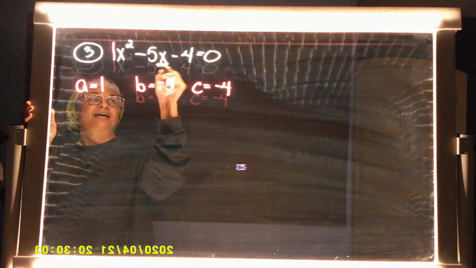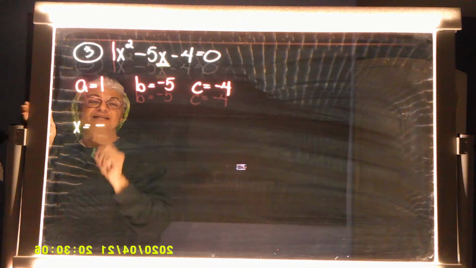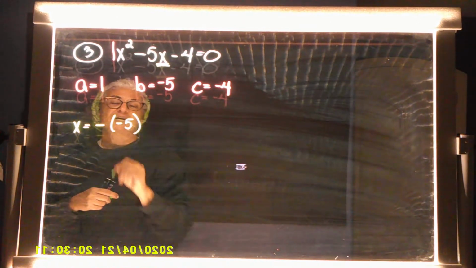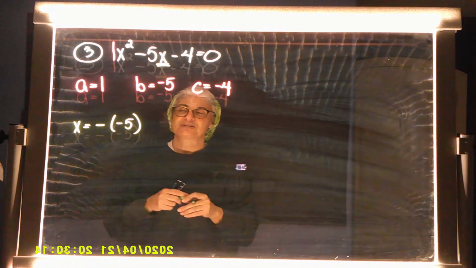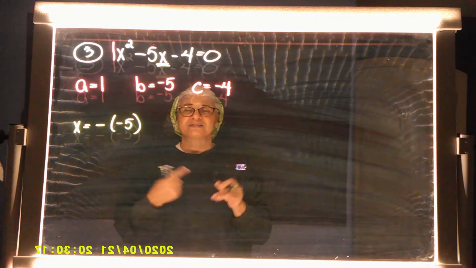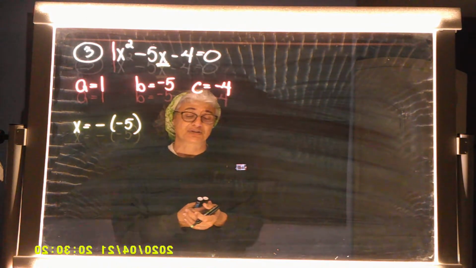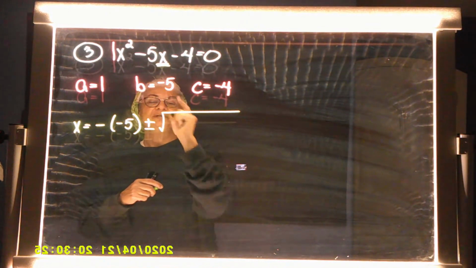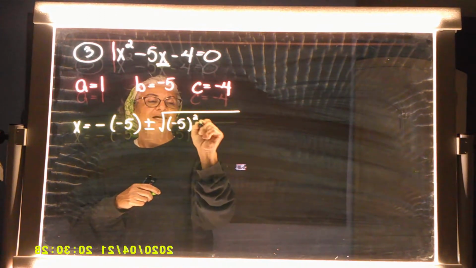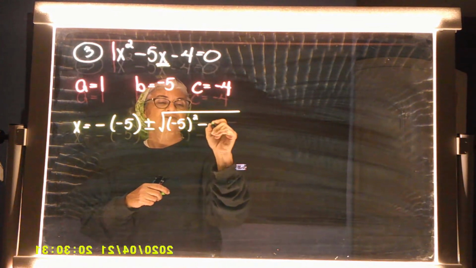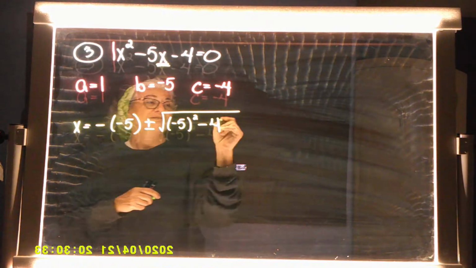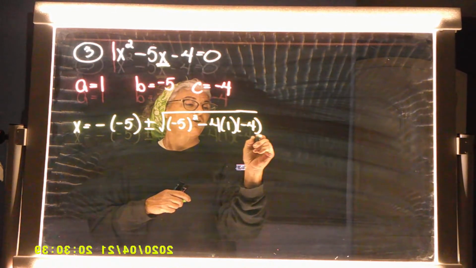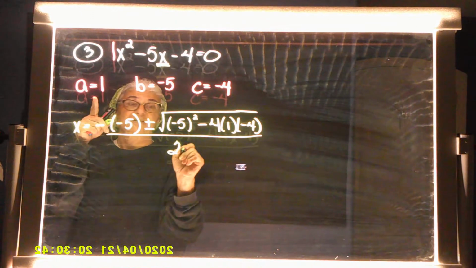So, in this case, it's x. X equals negative, and then I write the value for b, which in this case is a negative 5. By the way, b is not always negative, so just hang in there. Don't go, hey, is b always negative? No, it just happened to be that way in these problems. So plus or minus the square root of b to the second minus, what's the rest of it? Good, 4 times a times c, all over 2 times a.